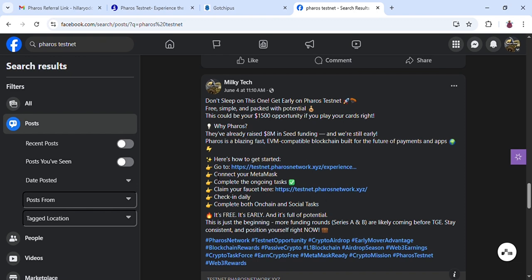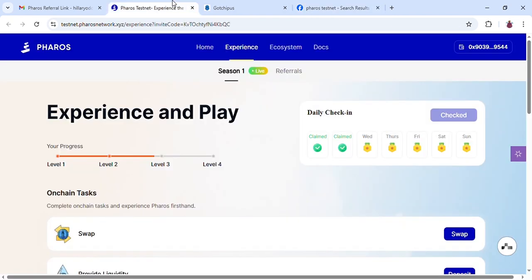So this step-by-step guide, I'll leave it in the description of the video so you can use it to arrive at your dashboard here. Okay, so the daily check-in we mentioned as one of the ways to maximize your points on this testnet is right here. You can see that I've already claimed my points for yesterday. I checked in also today being Tuesday. So Wednesday, Thursday, Friday, Saturday, Sunday, I will also check in. As from Monday, it's going to reset again. So that is that for this particular task.